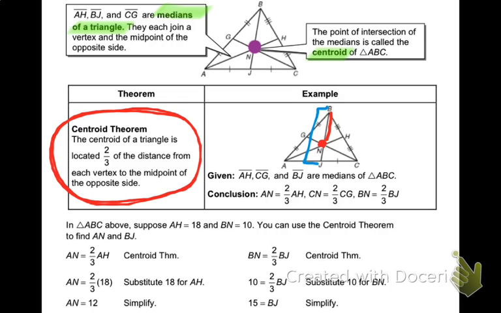Now, I'm going to give you some thought questions to think about, and this will help you out. So nobody blurt out, please. The red line we just said was 2/3, right? That's what it's telling me. What about this green line then? If I put this green line right here, what is the distance of that green line? Don't blurt it out. Think about it. The red line is 2/3. The blue is the whole line. What does that make the green line?